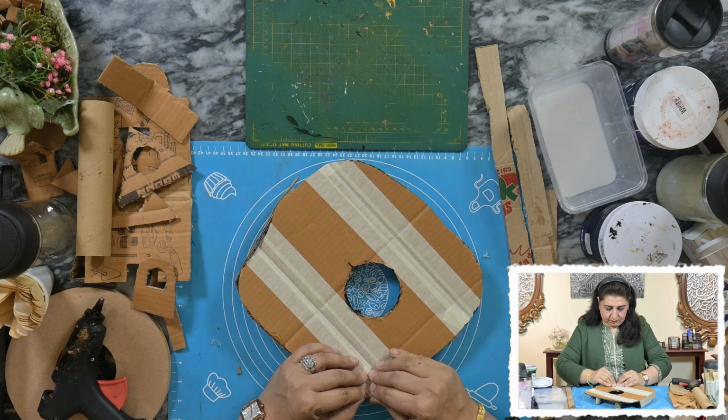Yeah, a lot of people are going to ask me that, why aren't you giving exact measurements? The reason is that I want you to explore in the house and see what are things that are lying around and the sizes. You get the idea of what I'm making over here and then you can translate into the things that are available for you. So you're not restricted to my measurements, but I will give you an idea. You will see step by step how I'm going about it, and then you can absolutely translate it with whatever you have in your house.